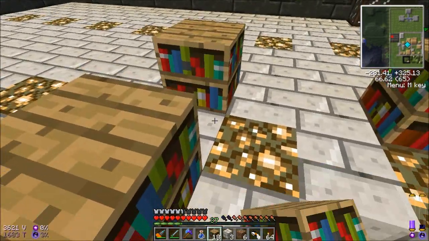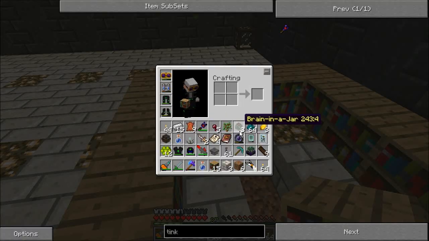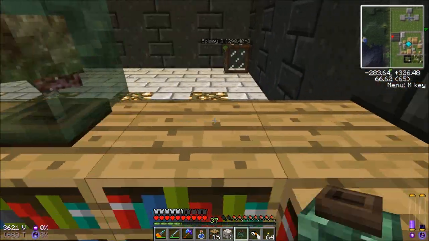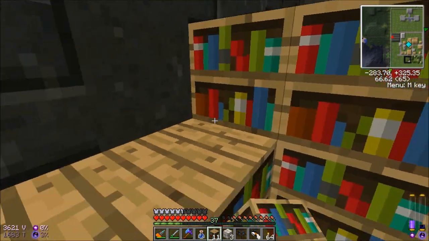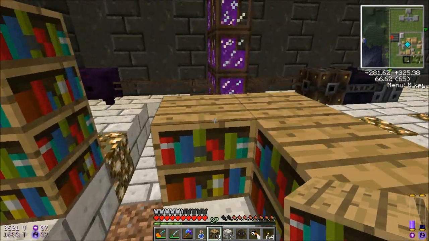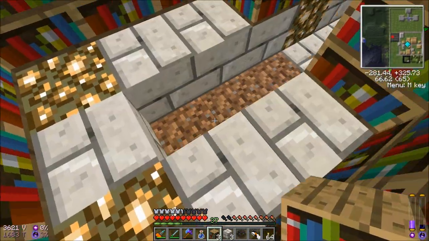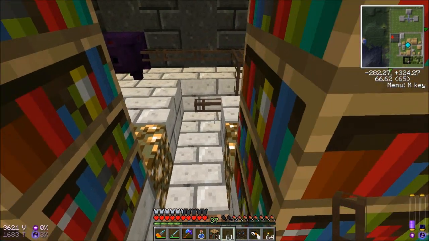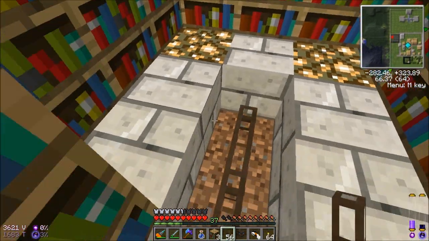Bookshelves. More bookshelves. On the back here, kind of overseeing the process, is where we're going to have our first 3 brain in the jars. And more bookshelves. More bookshelves. And that should do it. Let's take our Vis conduits, replace our Vis line here, put our occultic enchanter back on it.